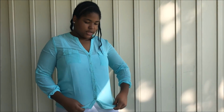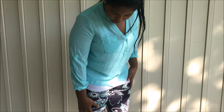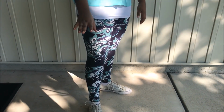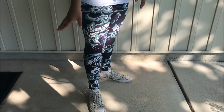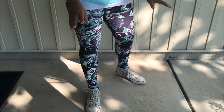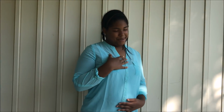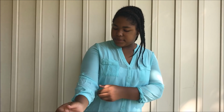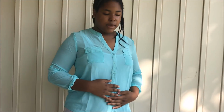Okay, everybody, this is the second outfit. This blue shirt, it's a really nice shirt. I just put a white cami under it because it is very see-through. And I'm wearing also the fun pants. And these shoes right here, I would suggest having some white sandals or something, but I don't have any white shoes right now, so these are the best I could do. Mom says I look very beautiful. Also, I like a lot of bows or headbands in my hair, so I'll find a white bow or something to put in my hair. But it's really nice. I love the shirt. It's really comfortable, and we'll see what Mom has next for you.